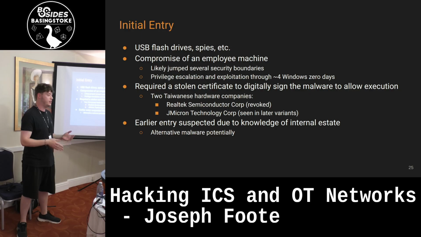Now, you would think the US government could go to Microsoft and say, give us some certificates to sign things with, but apparently that was too obvious. Instead, they decided to steal from two Taiwanese companies, Realtek and JMicron. Realtek, I don't know if this was related to Stuxnet, revoked their certificate, so they stole a second one from the company next door. I'm not joking, they just went to the company next door, and they stole that one instead.